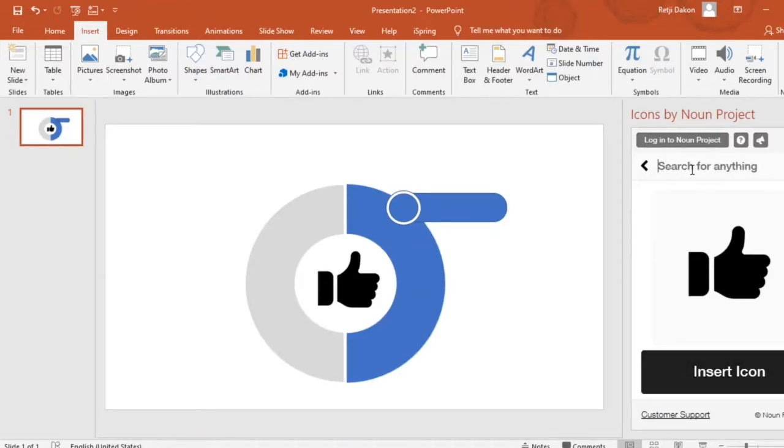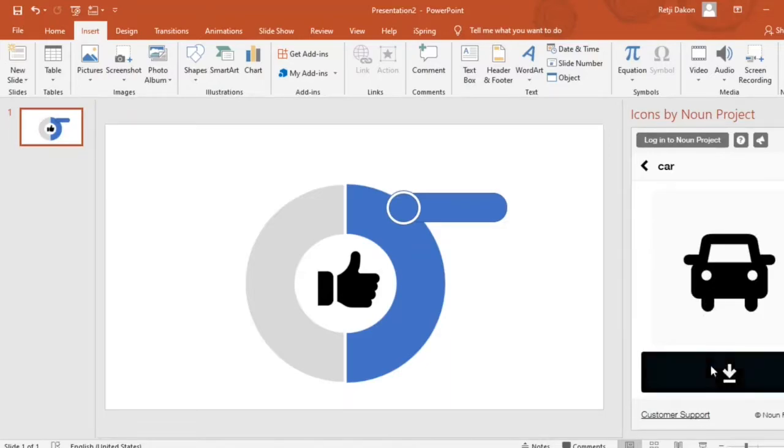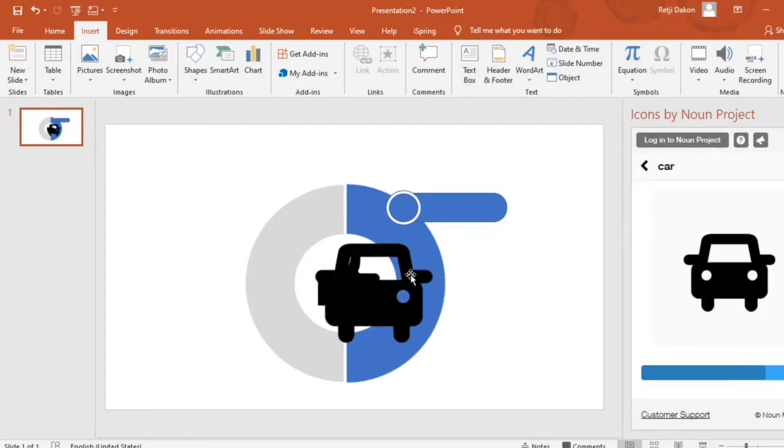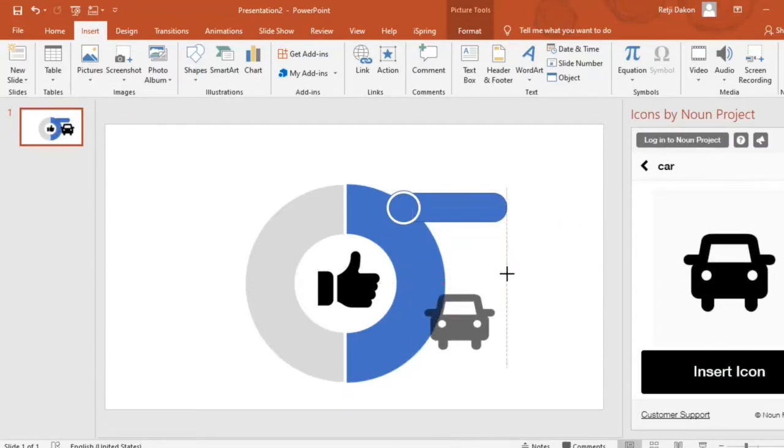Let me also insert another icon here in this shape. So let me search, let's say a car. Let's search for a car. Now let's wait. Okay, the car is out. So let's insert this car. Let me resize it. I take it to the side and then resize this particular shape. This will do. Oh, too small. Let me increase it a bit. Now let me take it to this place. Shapes together and then group them.